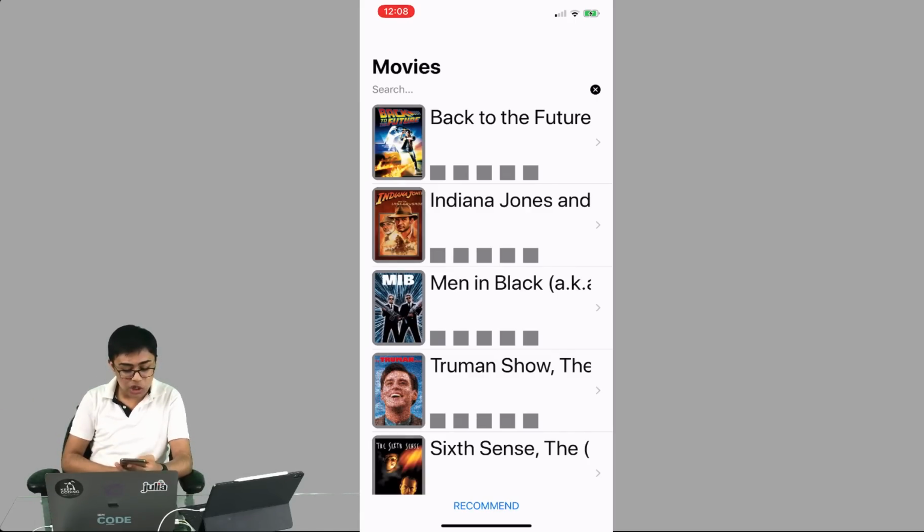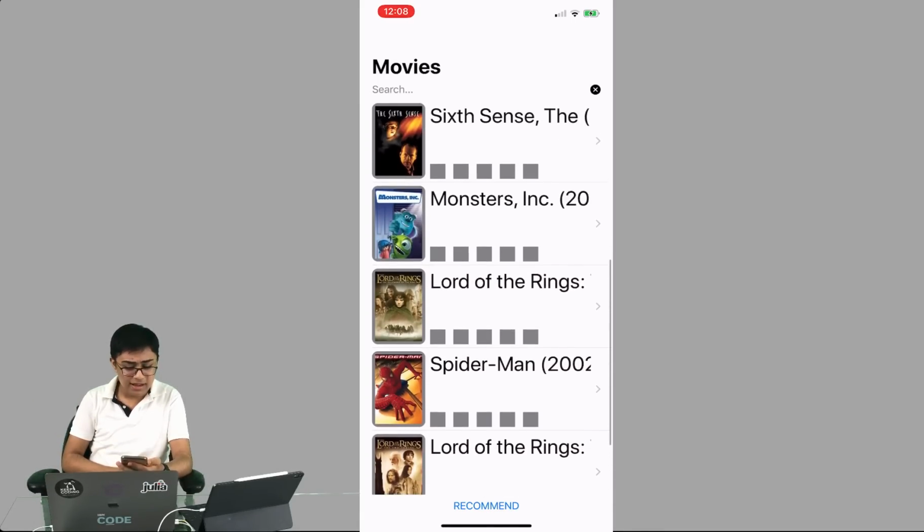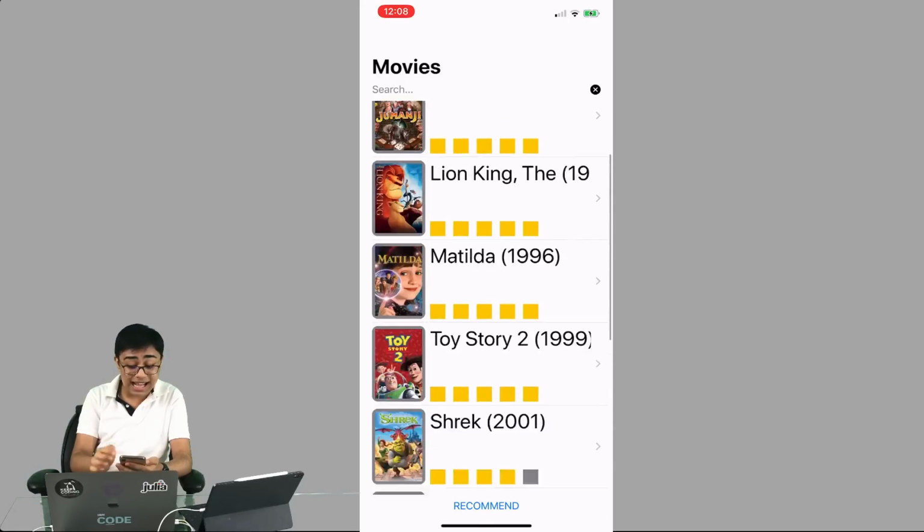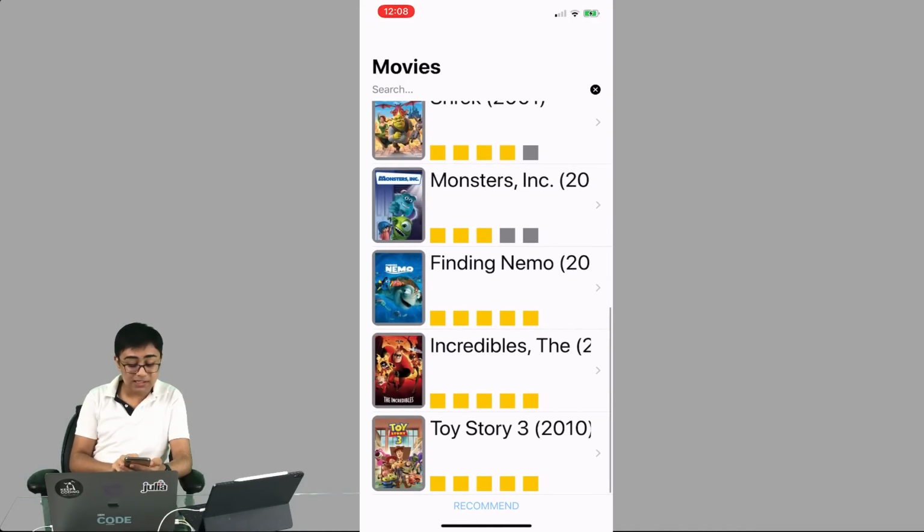Now, as you can see, it's showing me quite a few different movies. Now, I've already watched Monsters, Inc. Wasn't too big of a fan, but it was a pretty good movie. So if I click on 3 stars, I've now provided it another rating, and now I can click on recommend once more. It'll take a look at the new ratings and provide me some more movies.